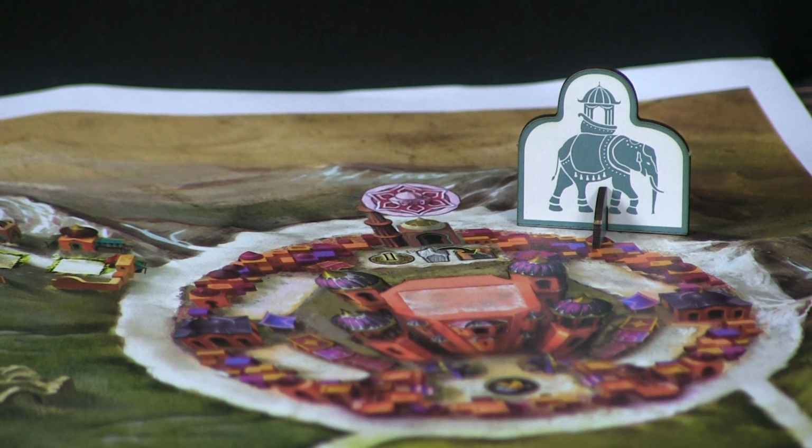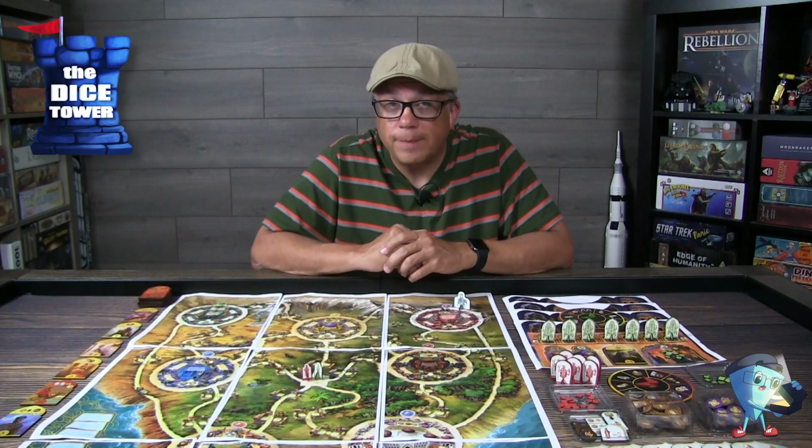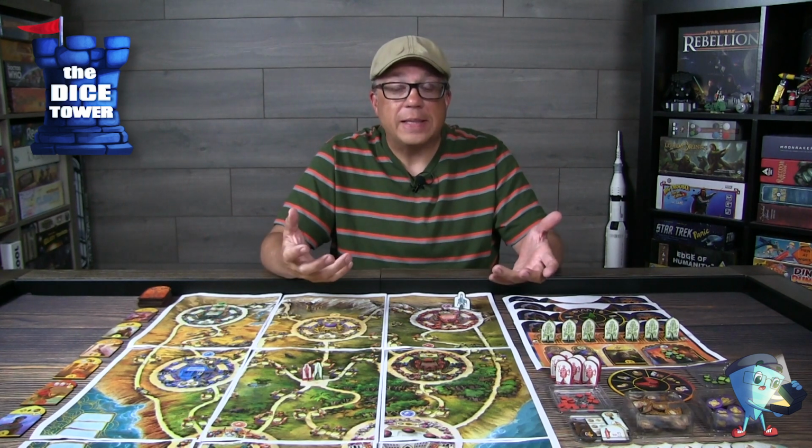Now, shrines can be built inside a city or a village and always will cost you 1 gold point. You can also build statues inside cities.